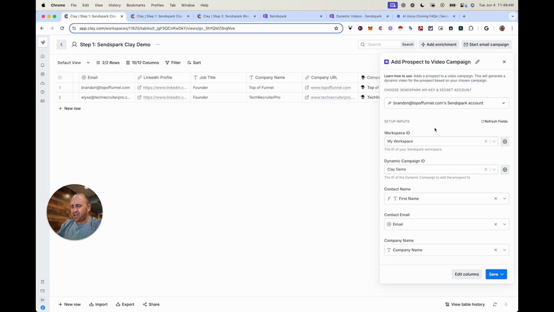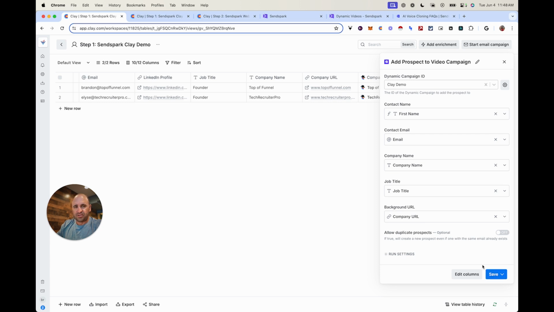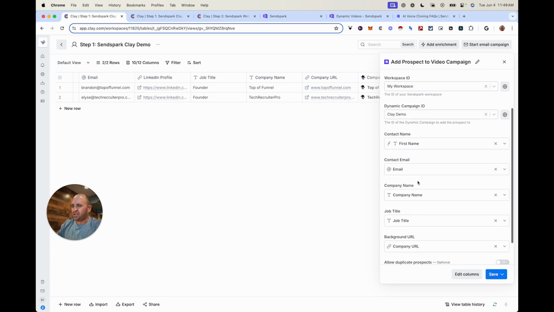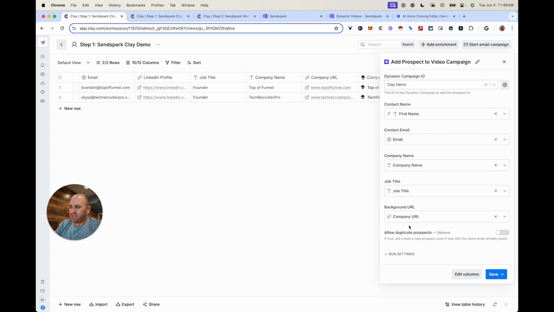Now, at least as of this recording, all these fields are required in order to actually launch it. You're going to need contact name. So I actually tried this. I just did the full name, and it says contact name here, but just do the first name, because I've done the full name and it will have the AI say the full name, which obviously you're not going to be like, hi, Brandon Charleston, this is blah, blah, blah, right? So just do your first name. And then you're going to have contact email. And the other ones are pretty self-explanatory, but just go ahead and punch those in.